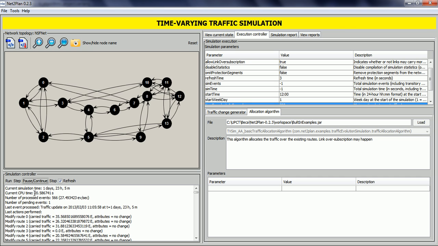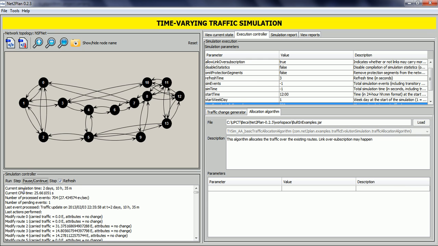But the real-time simulation or the CPU time has been of 20 seconds. And during this time, 566 events have been processed. And you can see, for example, the last actions performed by the allocation algorithm. You can pause, continue again. This will unpause the simulation and let it run again.